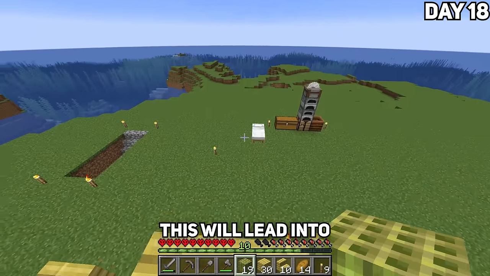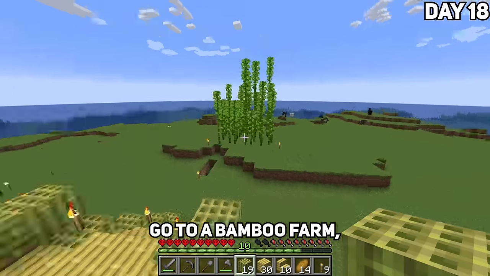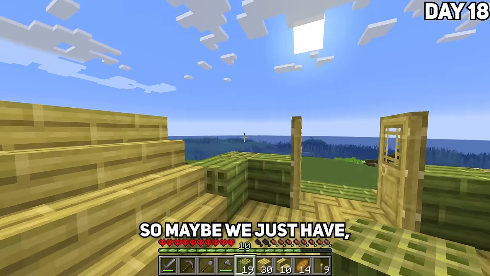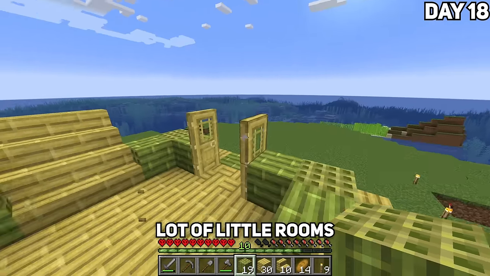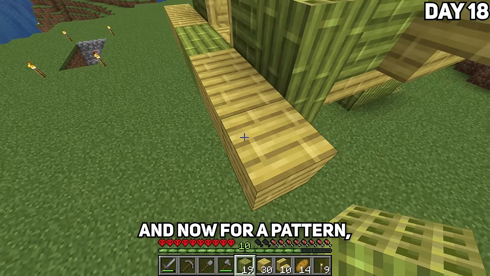I think over here, this will lead into the regular food farm, and then this might just go to a bamboo farm, something like that, because I kind of want to make it look as if we're in a jungle house, given bamboo. So maybe we just have a lot of rooms with different pathways going to other rooms. It's just a lot of little rooms everywhere. Might be fun.